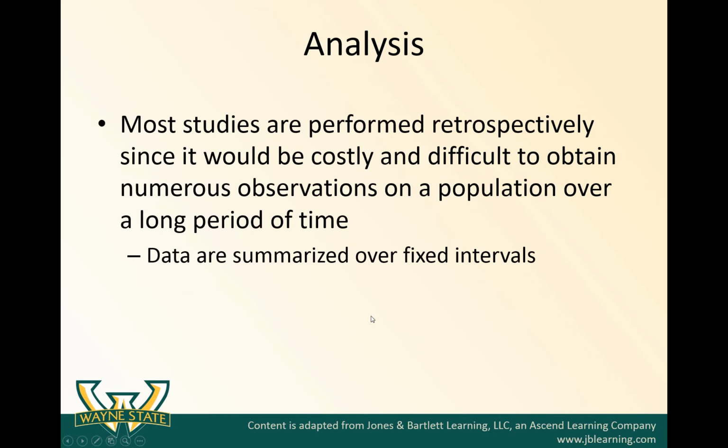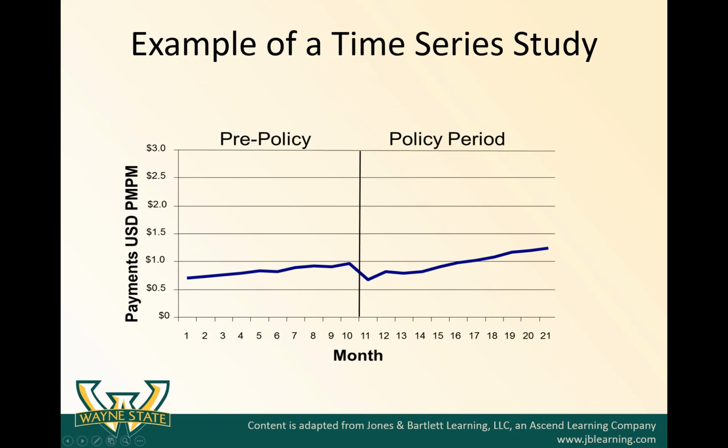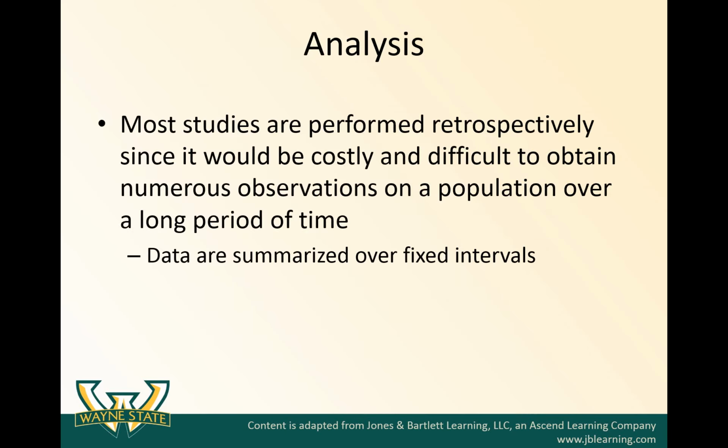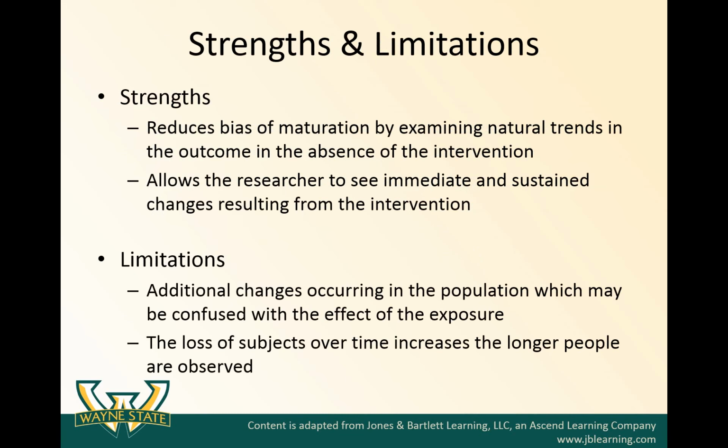Most of these studies are performed retrospectively, since it would be costly and difficult to obtain numerous observations in a population over a long period of time. Usually the data are summarized over fixed intervals. For instance, in that figure it was monthly, so instead of daily, it's monthly. There are a variety of strengths and limitations.